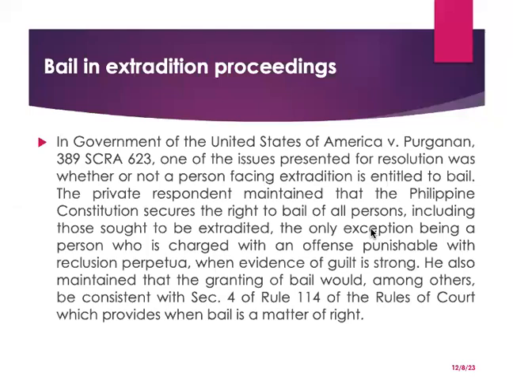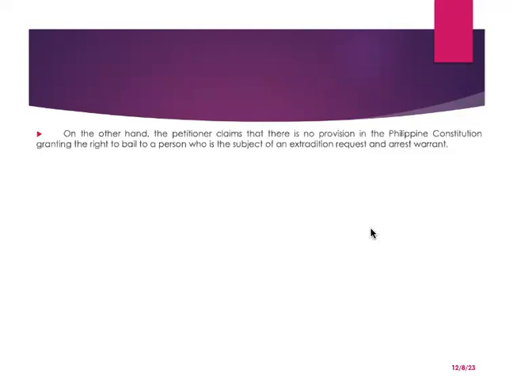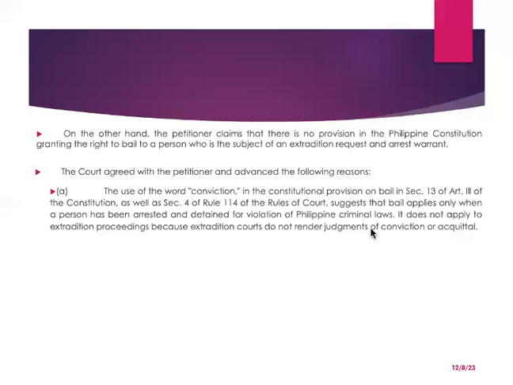Okay. He also maintained that the granting of bail would, among others, be consistent with Section 4 of Rule 114 of the Rules of Court, which provides when bail is a matter of right. On the other hand, the petitioner claims that there's no provision in the Philippine Constitution granting the right to bail to a person who is the subject of an extradition request and arrest warrant. The court agreed with the petitioner and advanced the following reasons.